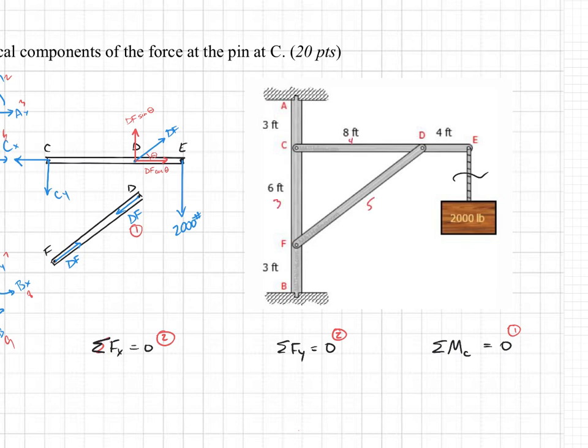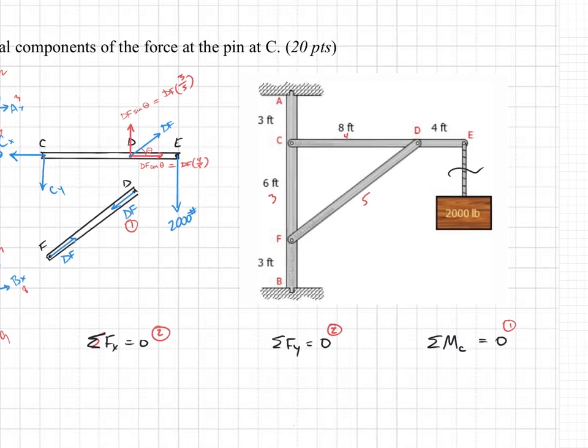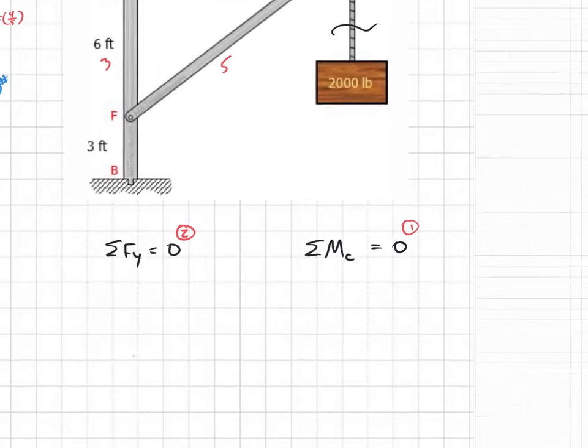So the vertical is going to be DF times 3/5. All right, 3/5. And this one's going to be DF times 4/5. So I'm going to use the similar triangles just because it makes it easier for me. If you want to find that angle, sine of theta, you plug it in the calculator, you're going to get 0.6. So whatever you want to do, but I'm going to use 3/5 and 4/5.